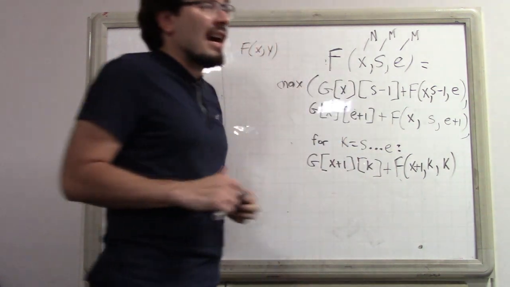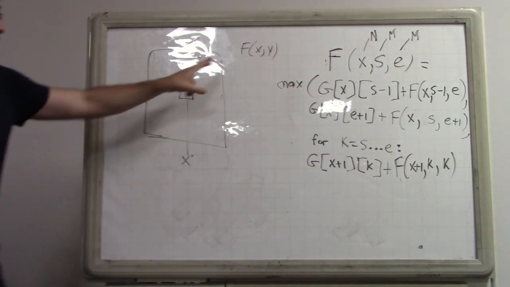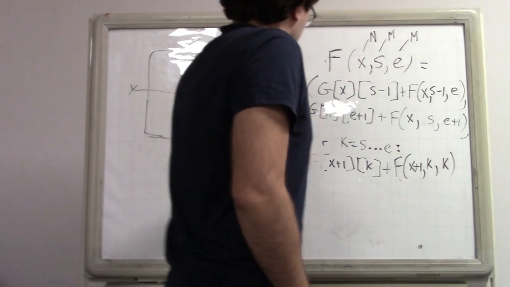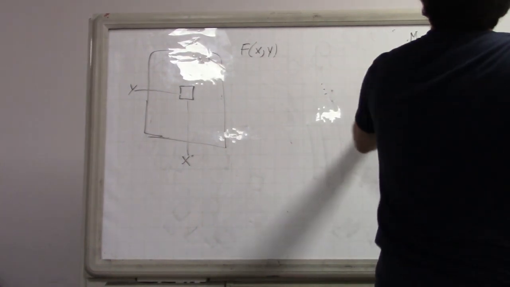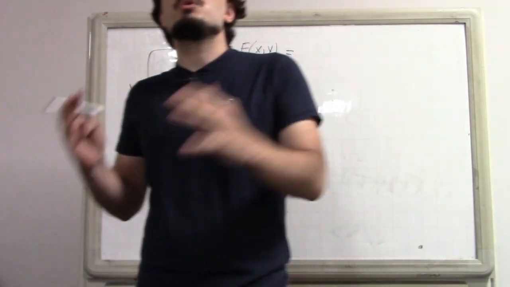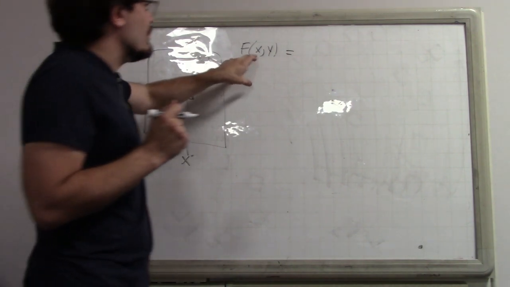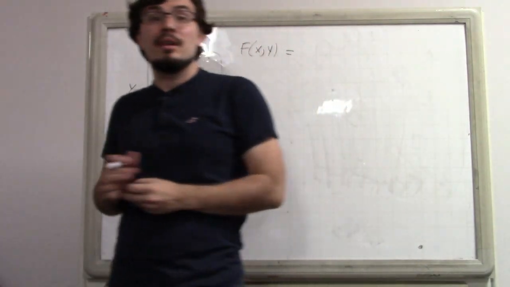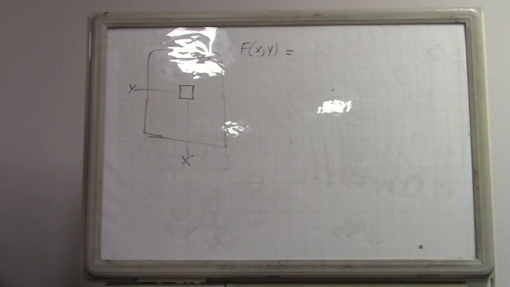Now this is perfectly fine as long as I can express my target value, the value I want to get in the end, in terms of other calls to f of x, y that satisfy the same definition. Before we were afraid that we couldn't satisfy the same definition, but let's try it now. It will actually work. Any calls I make to f have to satisfy the same definition, that I am new to the column. This goes perfectly with the one-column-at-a-time thinking. So f of x, y will never make calls to the same x. It will only reference the next column, which means that when we reach that column, we will be history-free in that column, and we will satisfy the definition required here.